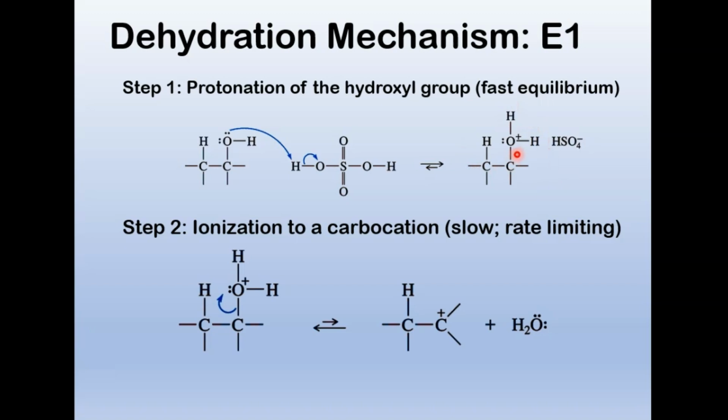See, now it's protonated, and this happens pretty fast. And then once you have this situation, oxygen says, I'm electronegative, I can take my electrons and leave. And there's a nice leaving group. It's stable, it's not a strong base. If we try that with hydroxide, we'd have hydroxide hanging out. Nature doesn't like that. So there's the first two steps in an E1 mechanism.